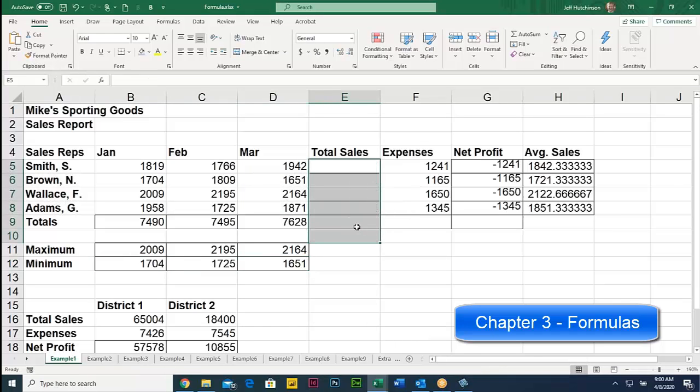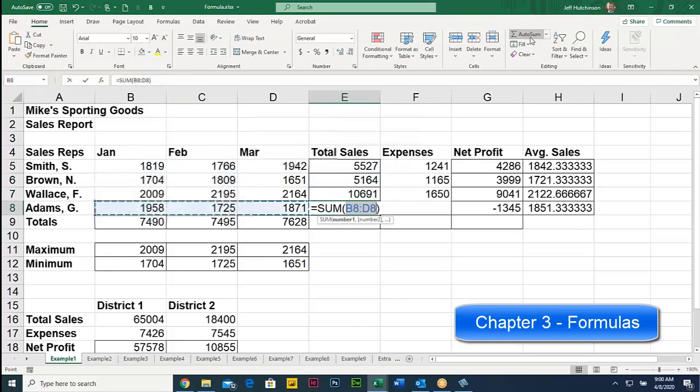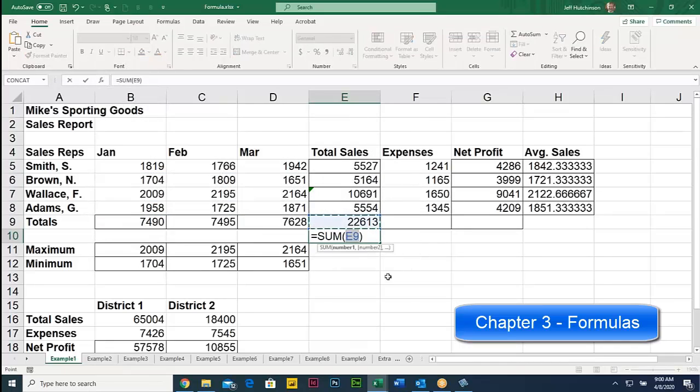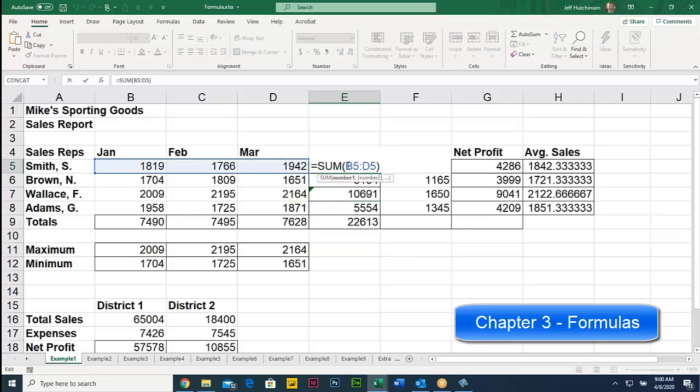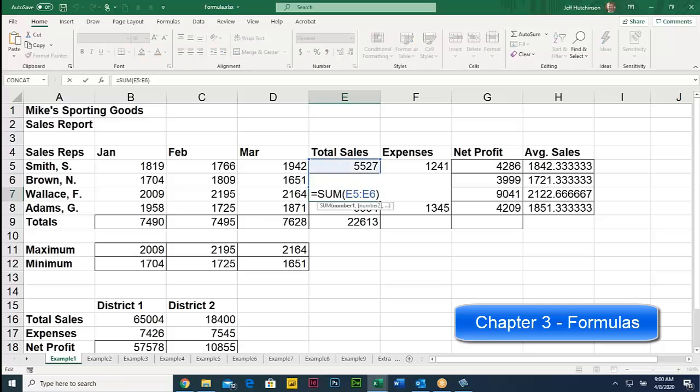So let me give you an example of what I mean. If I were to go through and do an Autosum here, Autosum, Autosum, Autosum, you see how this could be a problem. This looks like it could be a problem. So when I double click on this one, that looks correct. That one looks correct, but that one's grabbing the wrong area. So that's what I'm saying.